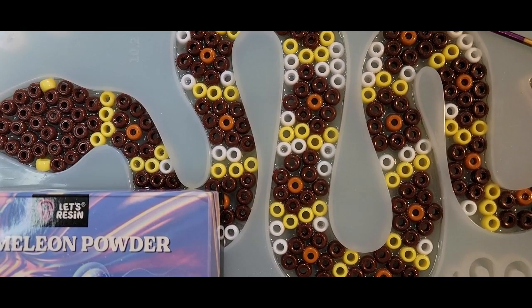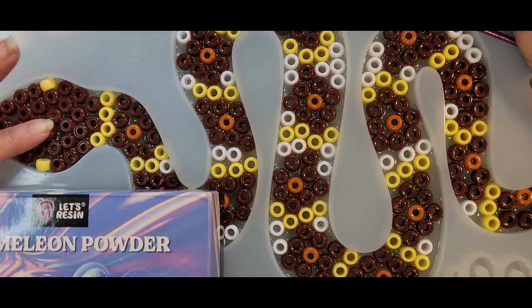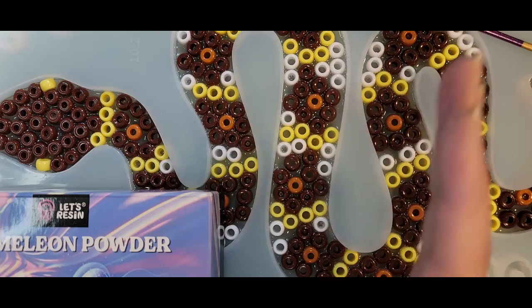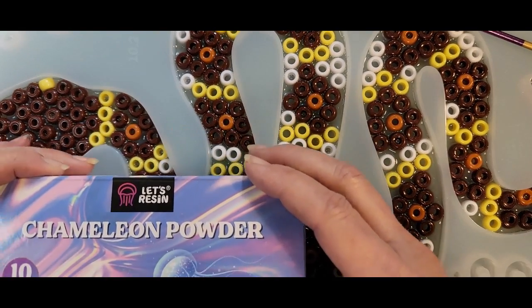Hi, everyone. Our resin has cured. And I tried to keep some of the resin out of these holes or the beads. But some have resin in and some don't. Anyway, like I said, this is a test. I haven't tried this before.